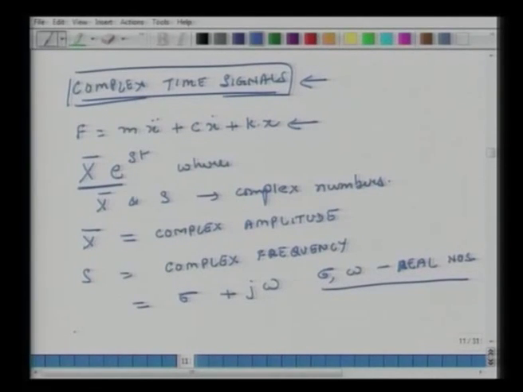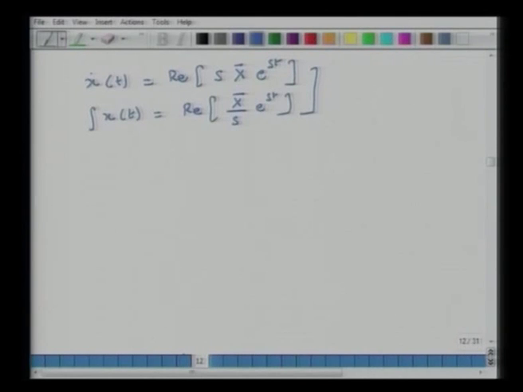Yes. So the time is in the exponential, and that is because it's a linear system. I'm not using features of a linear system to talk about this, but I have assumed that x bar e^(st) is a complex time signal. It could be anything. I am not even saying right now it's a solution of this equation. If there is a complex time signal of this shape, then x bar is by definition called complex amplitude, and s by definition we are calling complex frequency, which is equal to sigma plus j omega, and x bar is a number. It does not have time embedded in it. And then if I have to find velocity, I know the complex displacement, so I just differentiate it and take its real component, and this is my velocity.